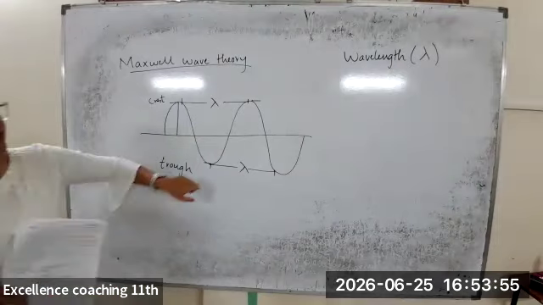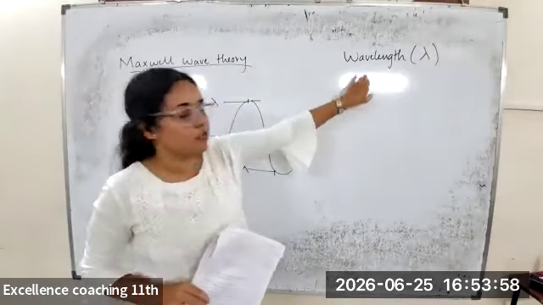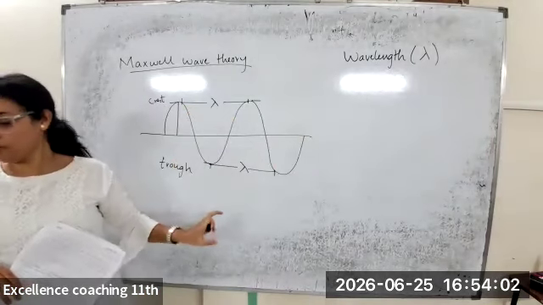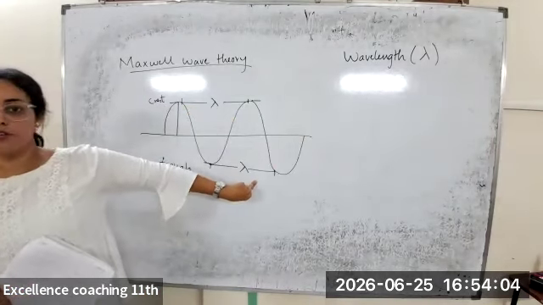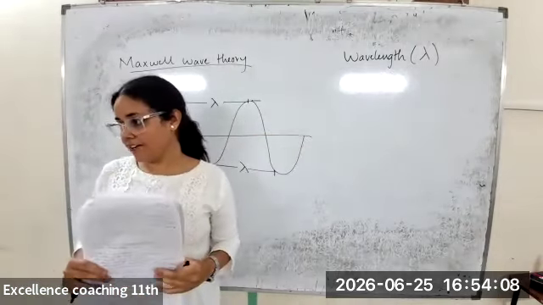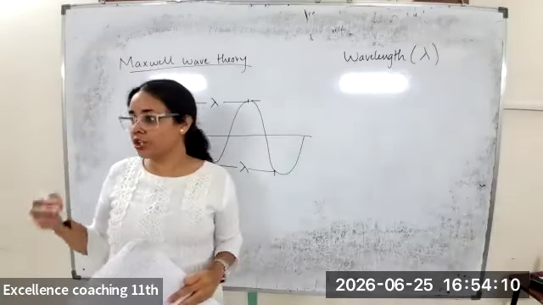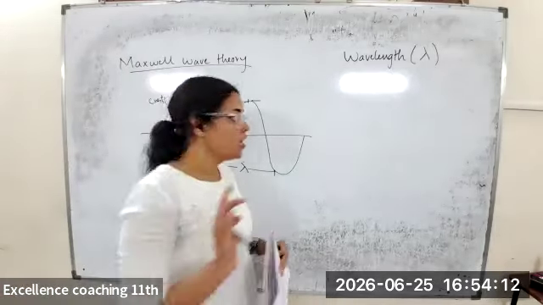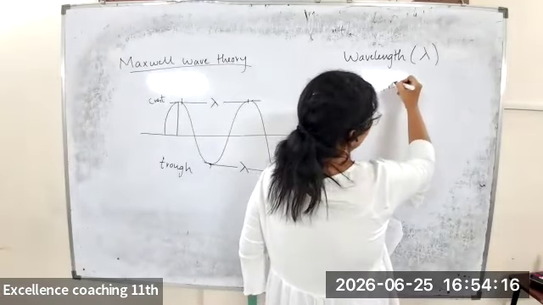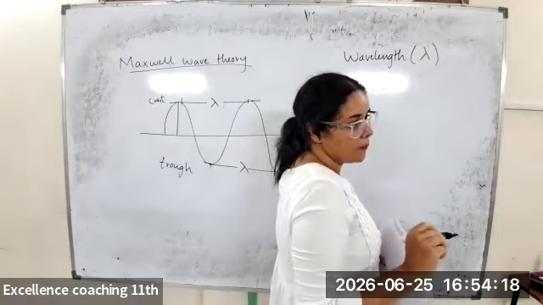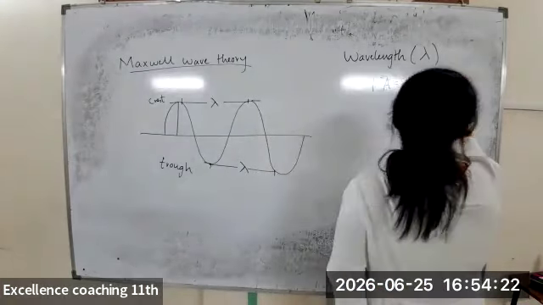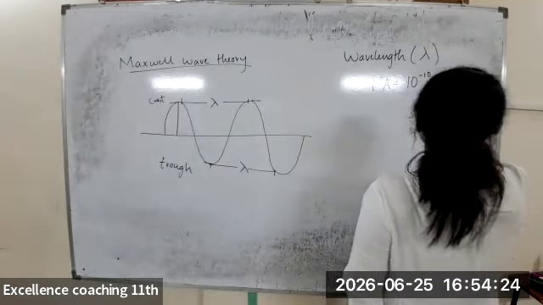So yeah, I was talking about wavelength. Wavelength is the distance between two consecutive crests or two consecutive troughs. When we study wavelength, there are a few conversions which you all have to remember when you solve numericals or problems. The first one you have to know is 1 angstrom will be equal to, any idea? 10 raised to minus 10 meters.